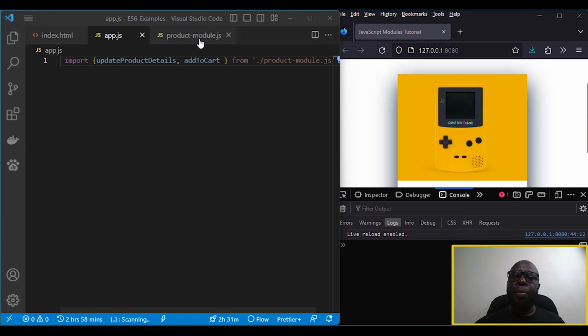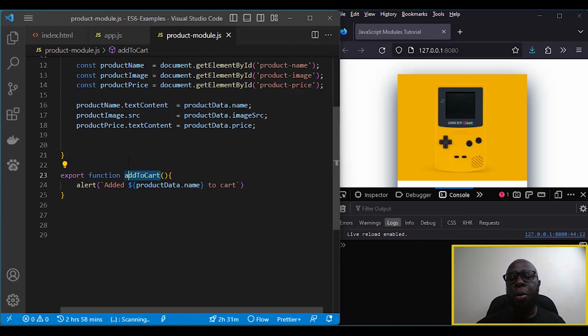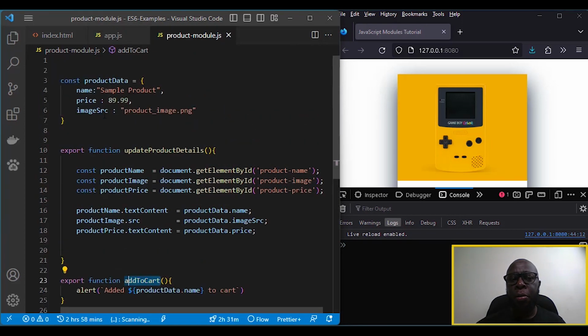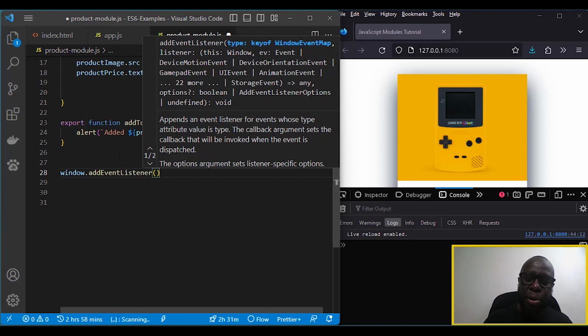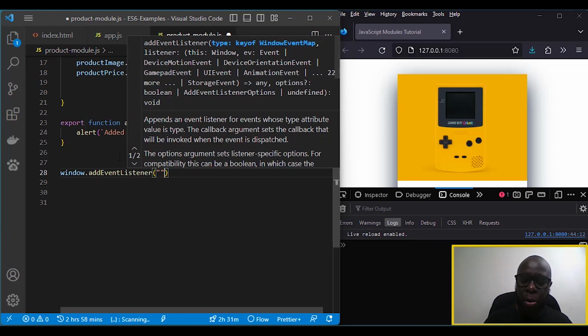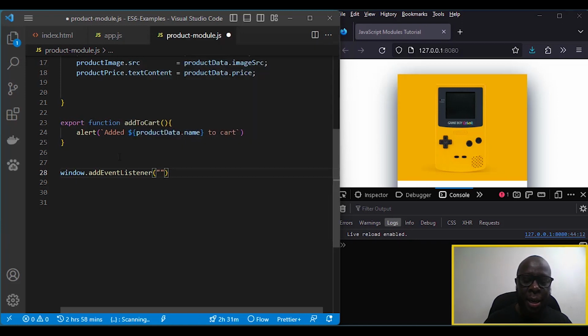Back now to the module code. For us to load this module functionality and to update this, we need to create an extra function that is going to add a click event. So we can begin by doing something on the window, then you add an event listener. This event listener should be based on load, so that the data is updated once the window is loaded.